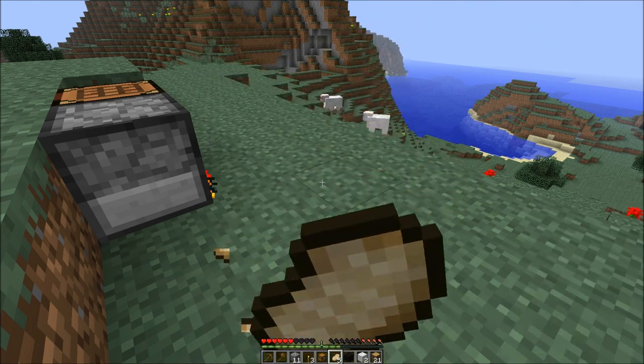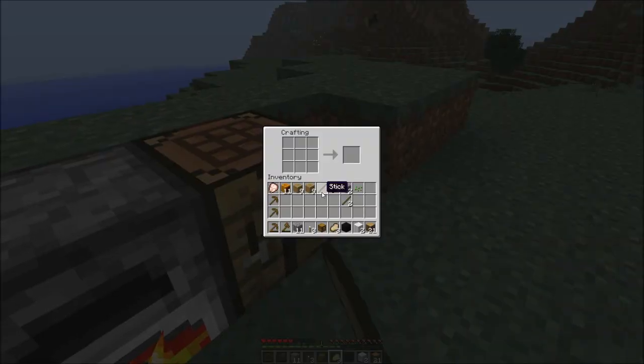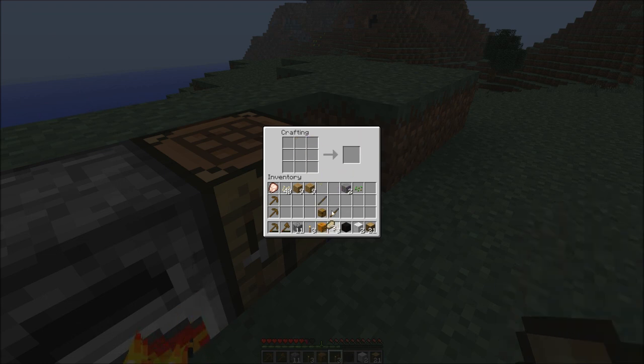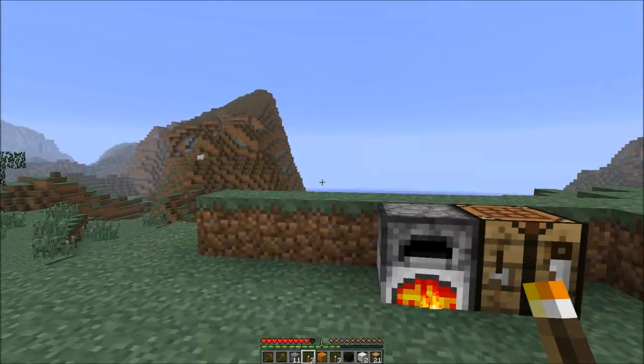Nom. That's good, piggy. Okay. I can get pumpkin seeds. We shall keep one, because I want to make some torches. Boop. And pumpkins, I believe, make good lanterns. Yeah. Okay, come on, cook. Alright, yes, okay.